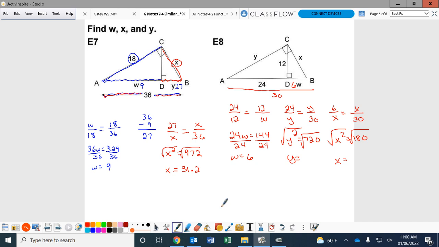What's the square root of 720, guys? 26.8. Okay, and what's the square root of 180? 13.2. 13.4. Which one? Got different numbers? I misread that. I got 13.4 on my key. I just misread the numbers on my calculator. So you're good? Yeah. Okay. Anybody have any questions on this set of notes?